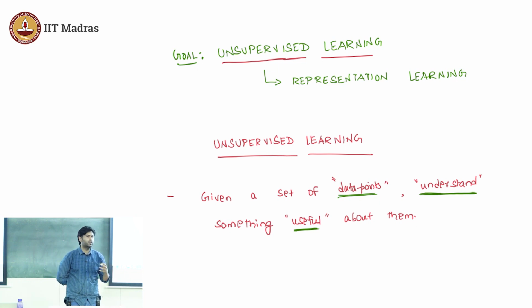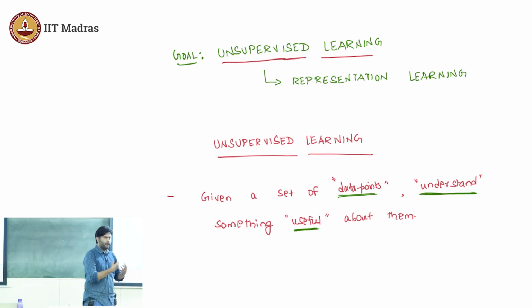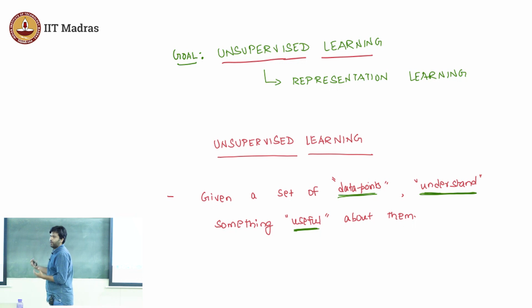Typically, a machine learning task would involve supervision in the sense that, let's say I have a bunch of emails. Somebody might come and tell me, hey, these are the emails which are spam and these are the emails which are not spam, right? So there is some supervision there. Some teacher comes and tells you which emails are spam, which ones are not. And then your goal, typically in a machine learning problem, would be, given a new email, can you automatically figure out if it is spam or not? So there is supervision involved, and you want to use this supervision to develop some algorithm which, given a new input, would predict the output. That seems like a more scientifically well-defined problem.